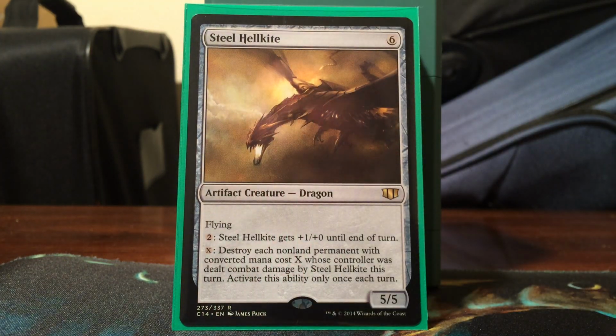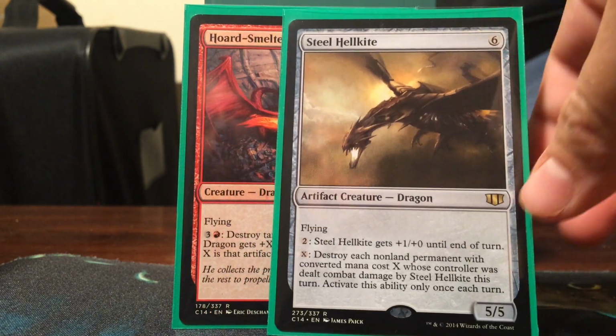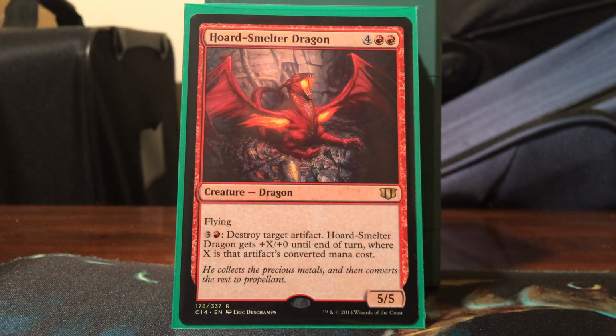Next is Steel Hellkite. Very good at taking out tokens. 6 mana for a 5/5 flyer. It's got 2 mana firebreathing. And you pay X to destroy each nonland permanent with converted mana cost X, whose controller was dealt combat damage by Steel Hellkite this turn. So you gotta deal combat damage before you hurt everybody. So it's like a pseudo Banefire Dragon or whatever.